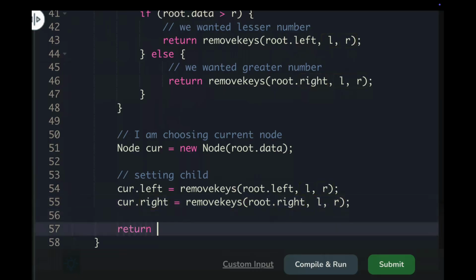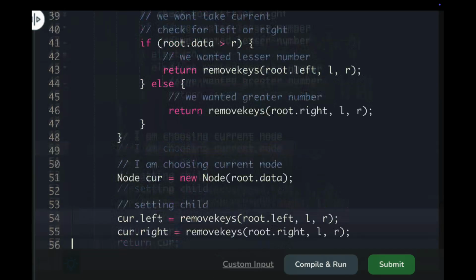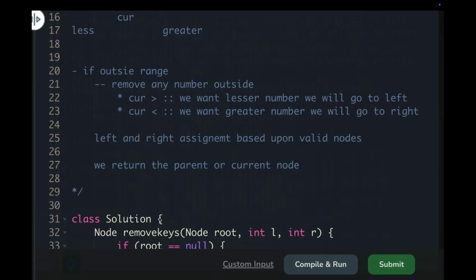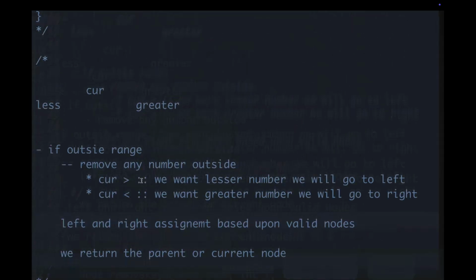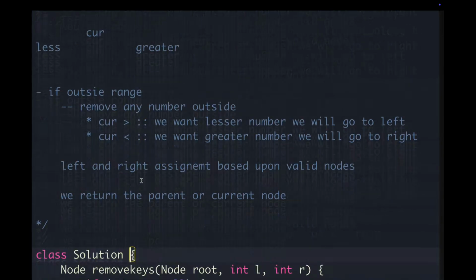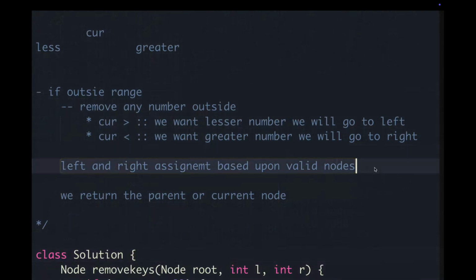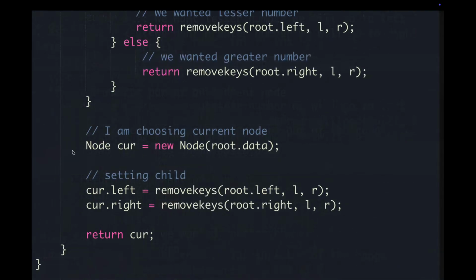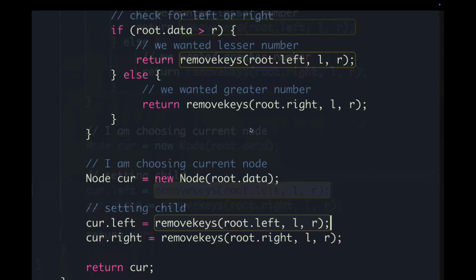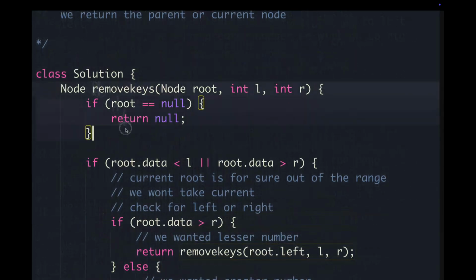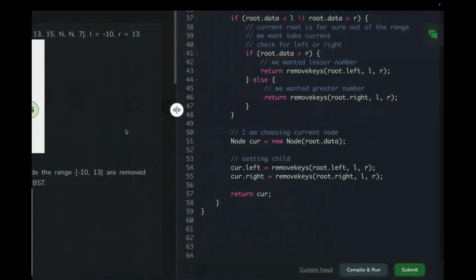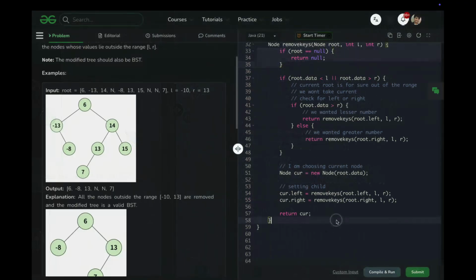When that is done, I would return a valid node which is correct. And that's it. Not a very big rocket science. This is what we have mentioned, left and right assignment based on valid nodes. I'm getting valid nodes from this method, and this method is ought to give me valid nodes, and ultimately we will return the current.